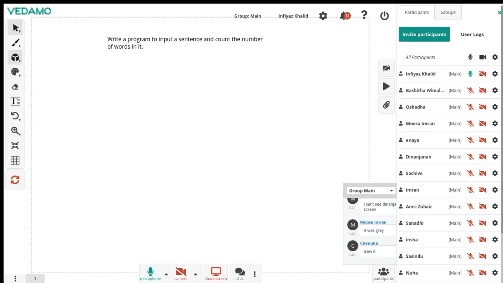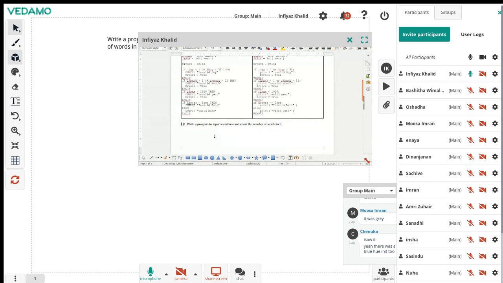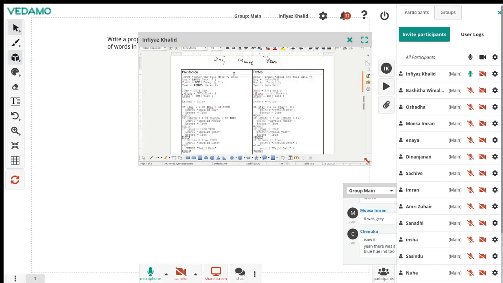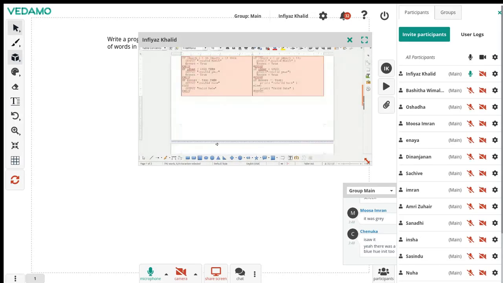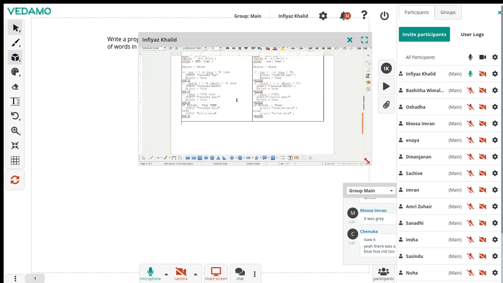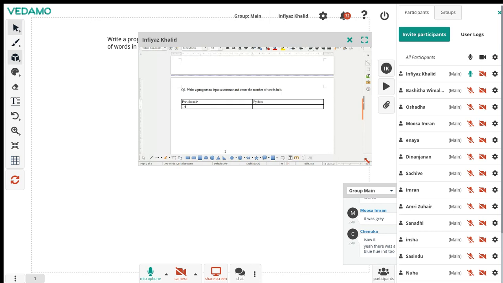Let's do the pseudocode first. Input a sentence and output. To save me some time, I would like to take a table, and so we go with input, enter sentence.